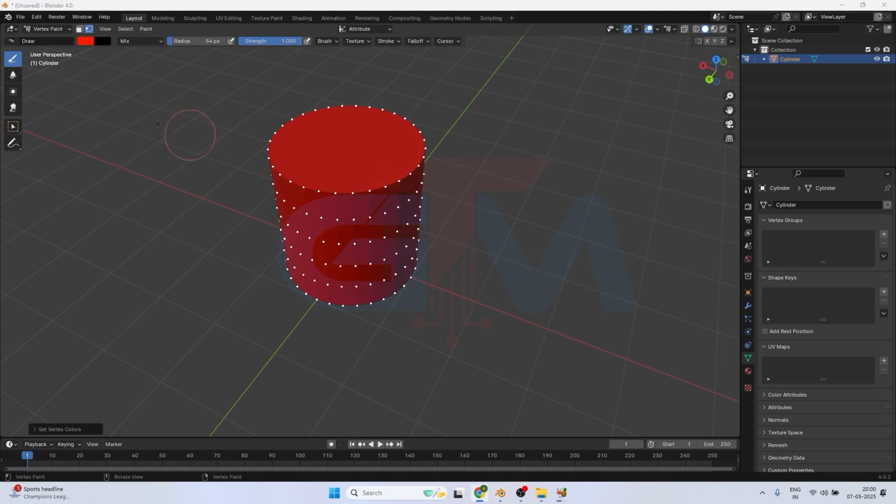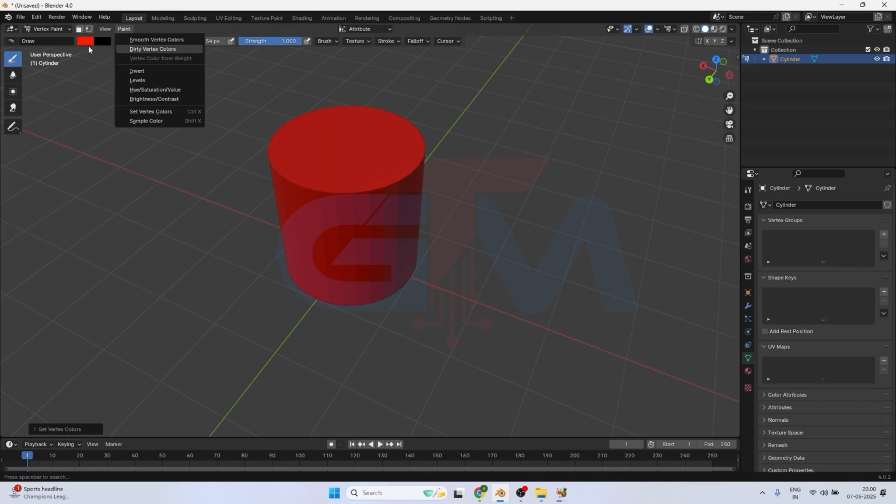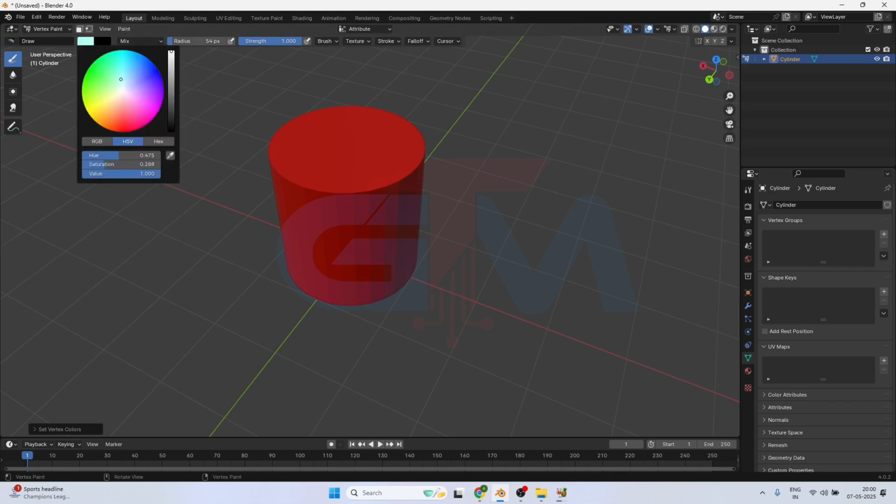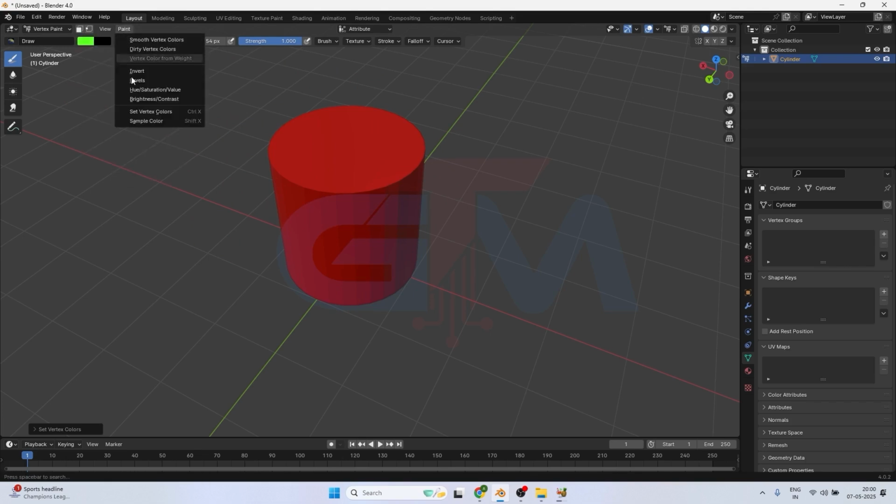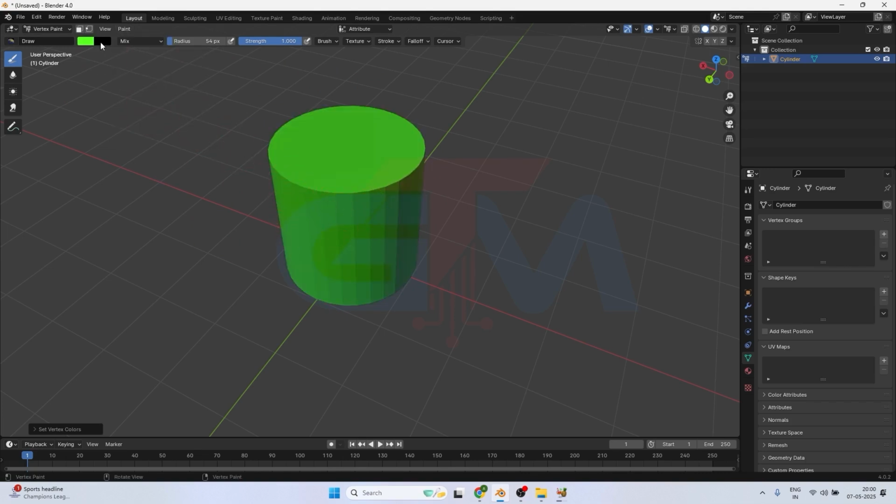Okay, and one more thing, see, these vertices are already selected. Right now this vertex mode is enabled, right? Now if you disable it also, not an issue, because by default all the vertices are selected here. Okay, now you can change the color. See, I will change the color, and if I want to apply, it will apply because it is already selected here. Okay, and in faces also like that.